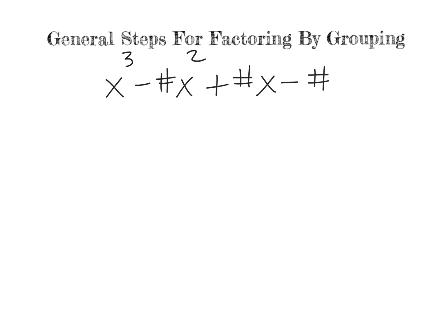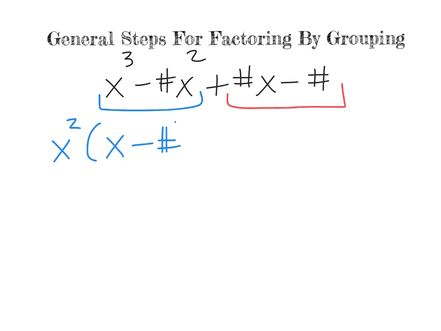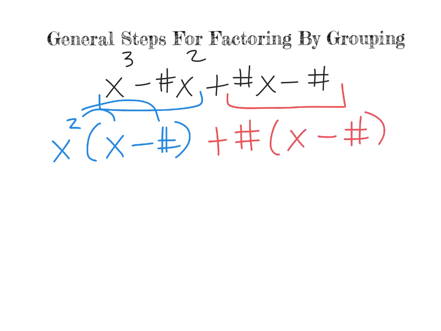For any general function for factoring, you're going to break it into two groups. Group 1 and Group 2. In Group 1, you're going to want to pull out the greatest common factor. Usually it's going to be some sort of x squared, maybe with a number in front of it. In the back, you're going to have your x minus your number. And you can check your work by using the distributive property to see if it gives you the blue group. Then you do something similar with the red group. What do they both have in common? Pull out that number, and that leaves you with x minus your number. Check your work.